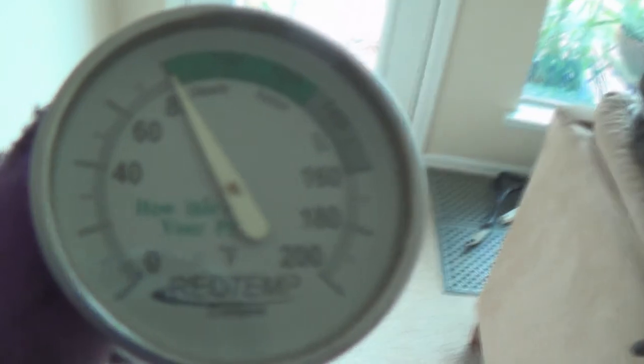See what temperature it says currently. Currently says about 80. A silent moment with Kitty.